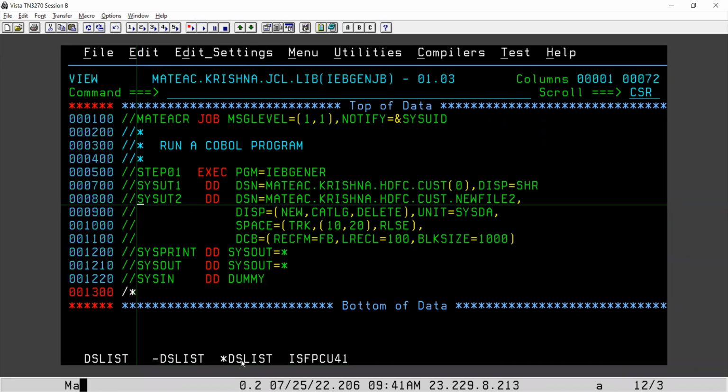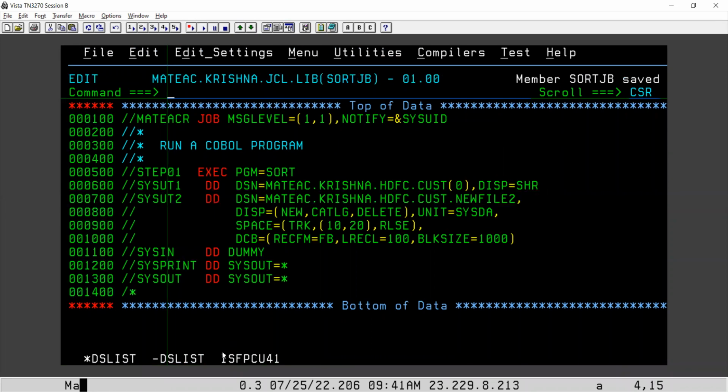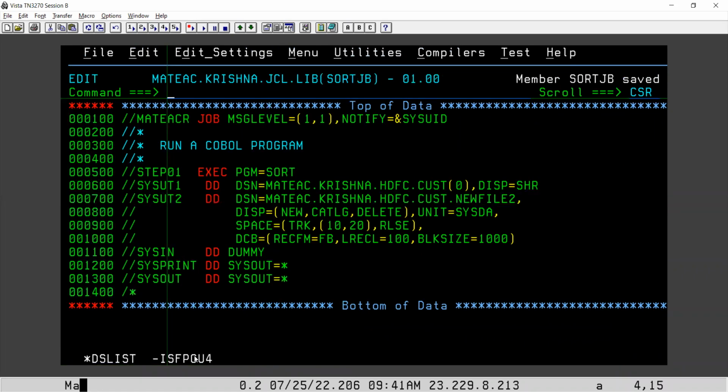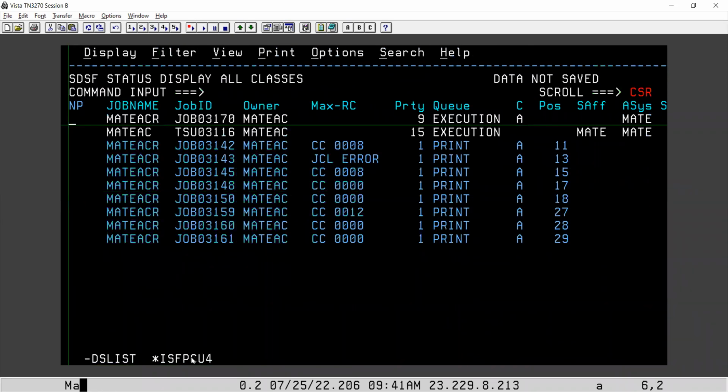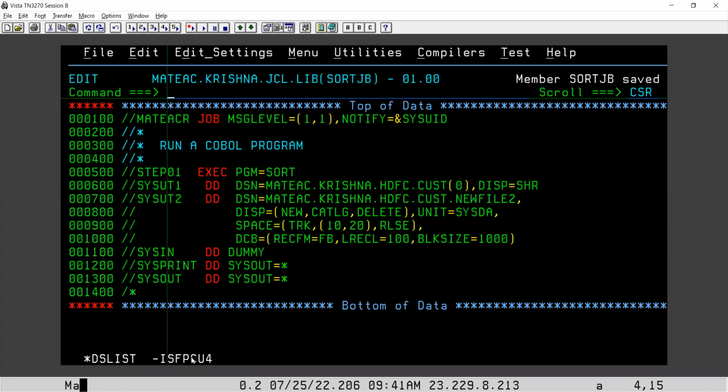Sort is very, very important. We do 50% of work on sort only. Okay, in some projects, that depends on project to project. Not 50, but at least 30 to 40% is our daily routine. We code some sort card, we write sort jobs.